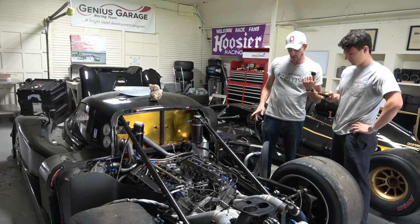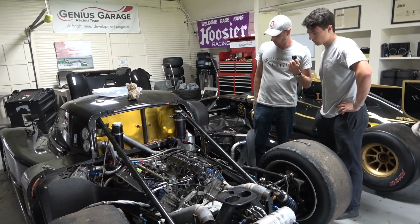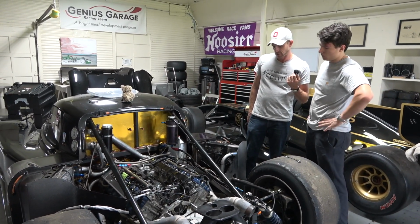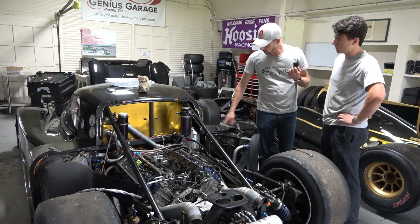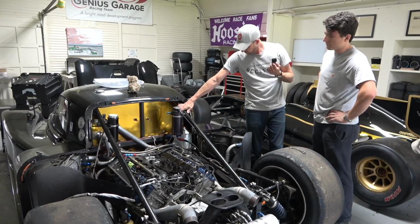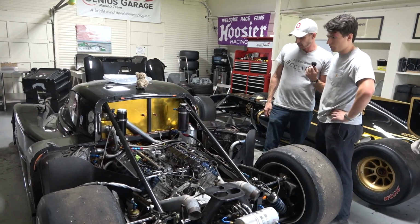So you guys are taking the headers off, and then what are the next steps after that? And why are you taking them off now? Because eventually we have to take out the engine. Correct. And probably we'll need to take out that sump too, or can that stay, do you think? This tank? Actually, I don't know. We'll have to look at that. We might take it out with the engine. But for now, yeah, the headers, and we'll have to do the left side as well.